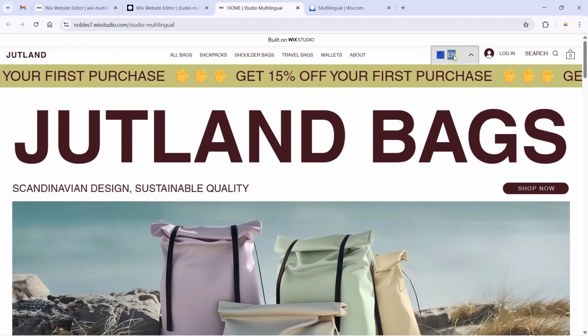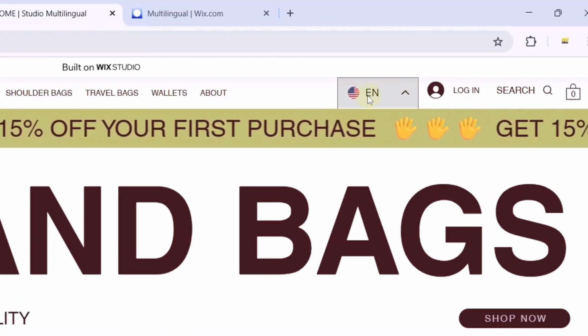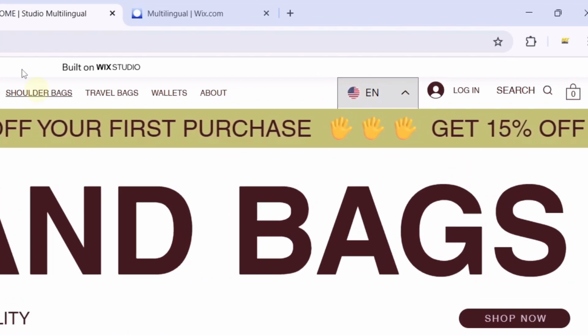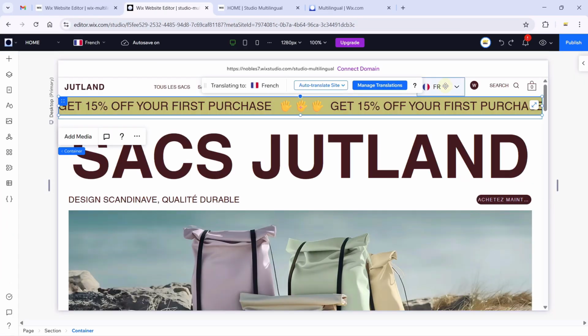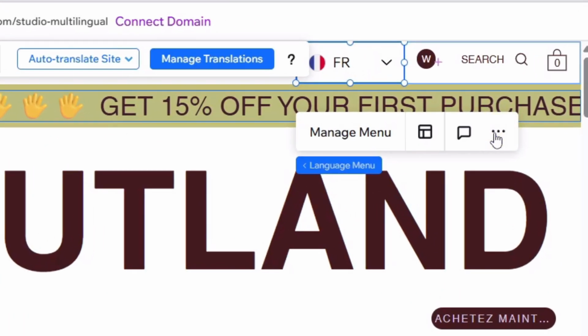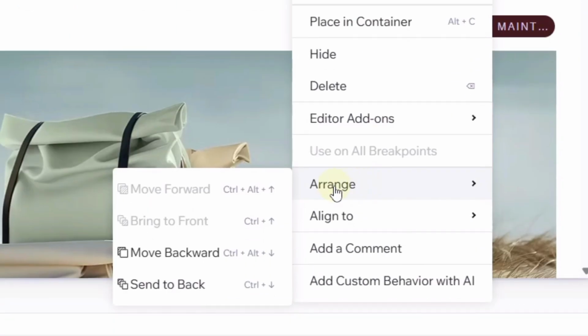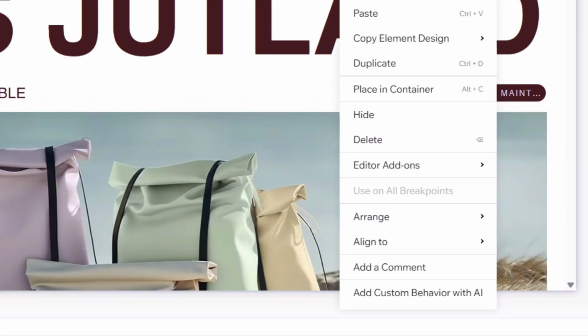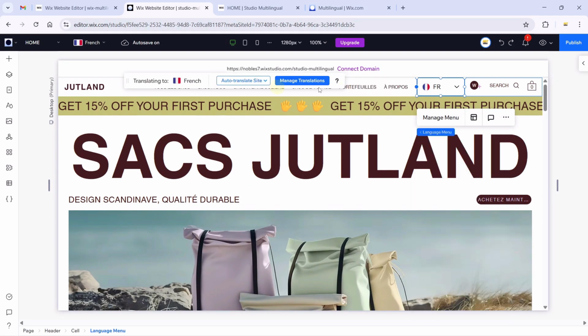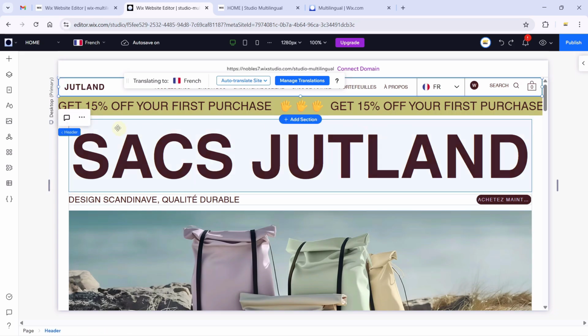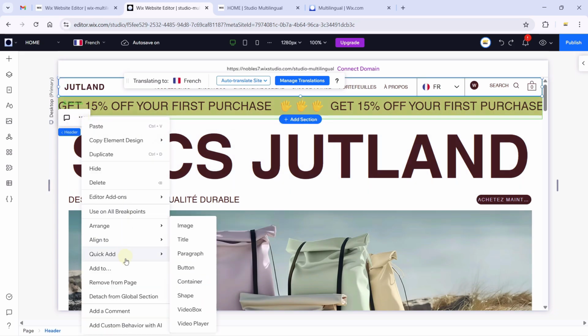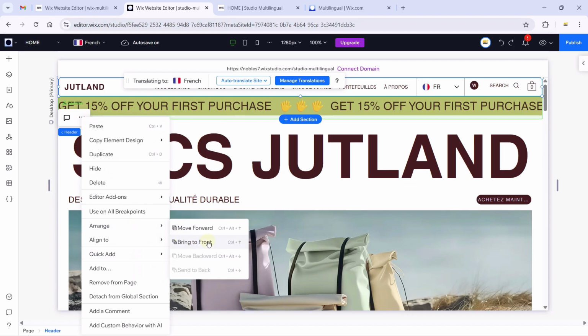We have a little bit of a problem here because the element is behind this bar right here. So I can simply click on that element, arrange it, and bring it forward. As it seems, this element is forward already. What I'm going to do quickly is select my header and also use this to arrange it and bring it to the front.